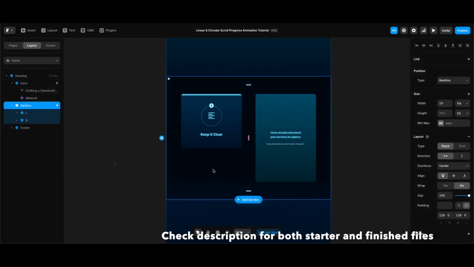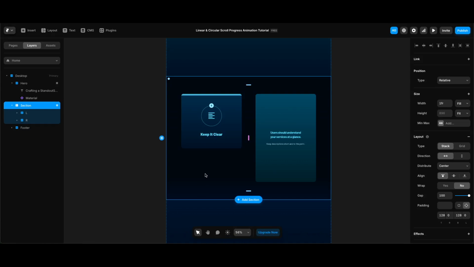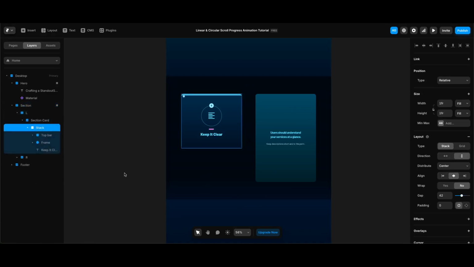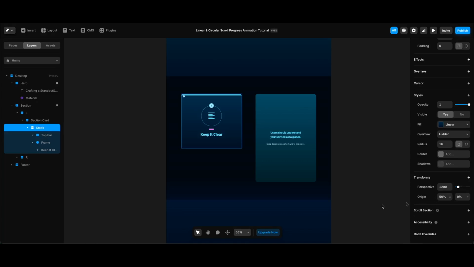We have this section stack as a specific pre-made element, which has our section and content cards under left and right stacks. I gathered the content of the section card under a stack, since when we make it a component, we need to have perspective and origin transform properties that I've added. Having those transform properties in our component is going to help us animate our section card with a scroll section variable that we're going to create, which makes our component easy to use and flexible.